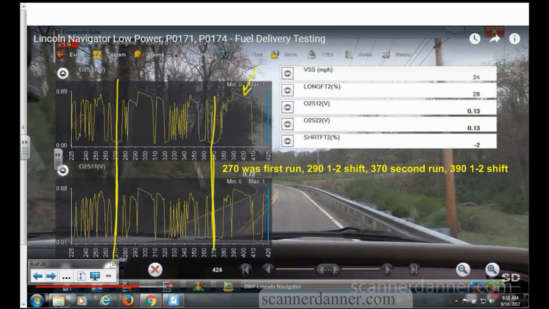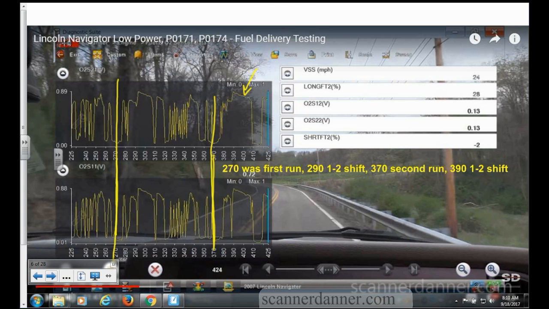Exactly. I'm rich at wide open throttle, very similar to Brian Strelick's Firebird when we were on the dyno, how we kind of missed that lean condition because the dyno was bogging it down and it was keeping the RPM below 3,500, you guys remember, and my O2s were rich, and the O2s didn't go lean until we went above 3,500 or above 4,000 RPM.